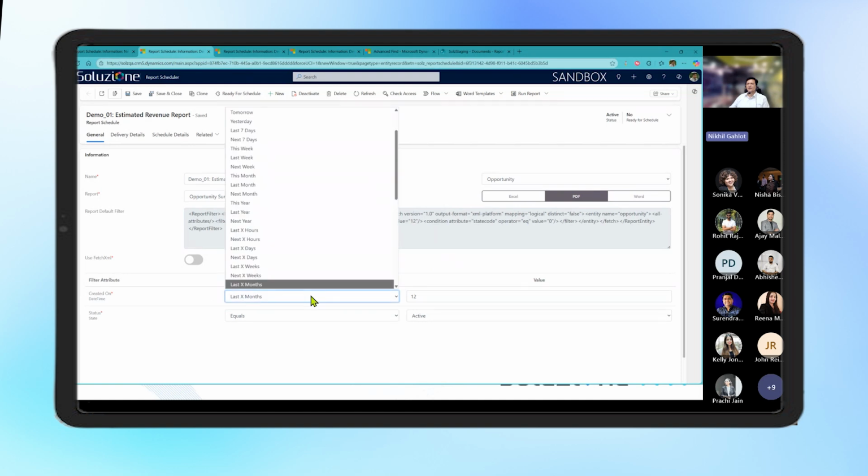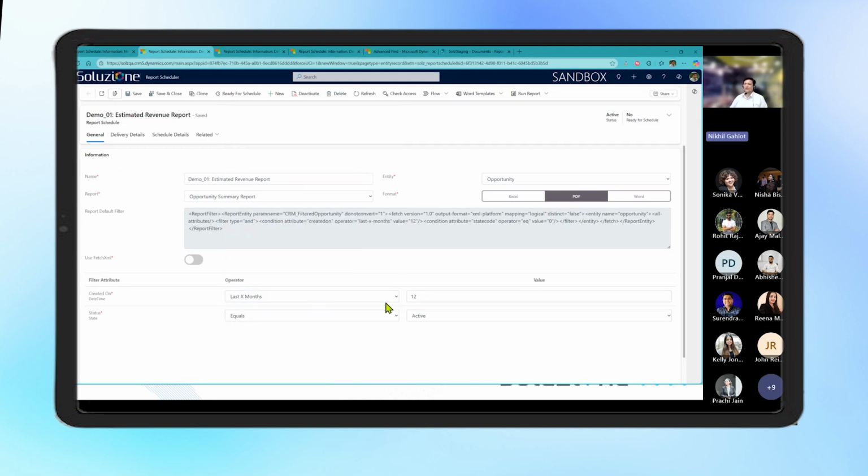Now, this is an enhancement and a value add, because you don't get this in Dynamics CRM standard reporting, but we can define the same advanced filters here, like last 7 days, last 15 days, last X years or X months, that the date would come in. And updating this typically updates the filters on the report. And the status is again a different data type, so you can select status is active.